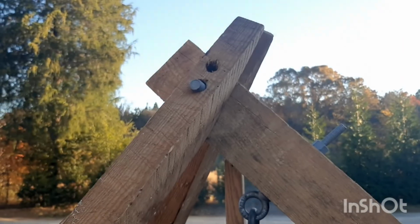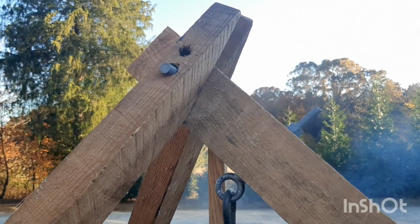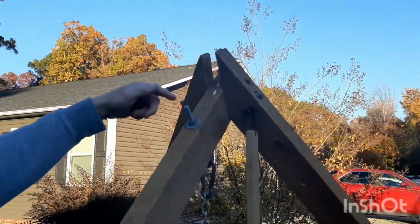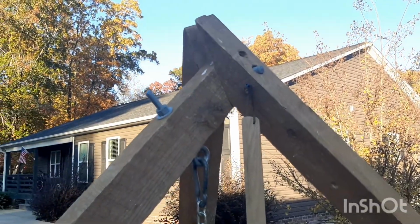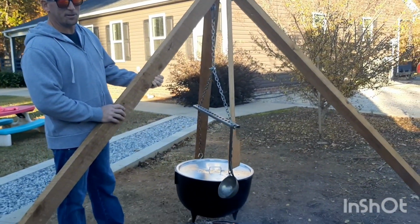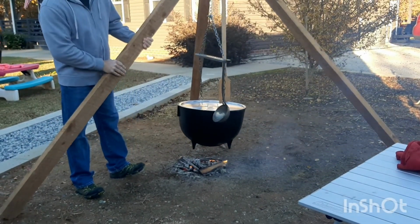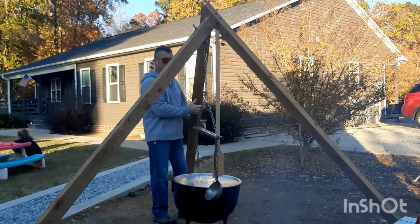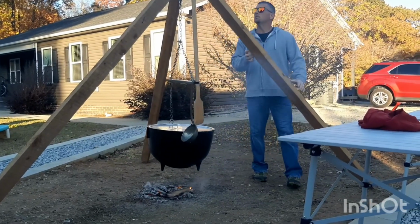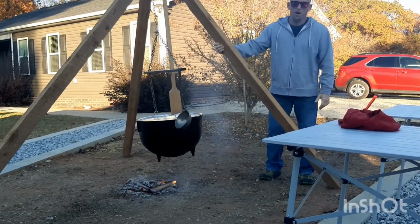And what it allows you to do, guys, and you can buy smaller versions of this using a Dutch oven instead of this huge pot, is not have to deal with the weight of the pot. We've got an eye hook through here that's hanging from it. If you want to get it off the fire, you can adjust your heat level by simply raising or lowering one of these legs, and you move it in and out of the fire that way. So you don't have to kill yourself lifting a 100-pound pot, because that's a lot of weight.